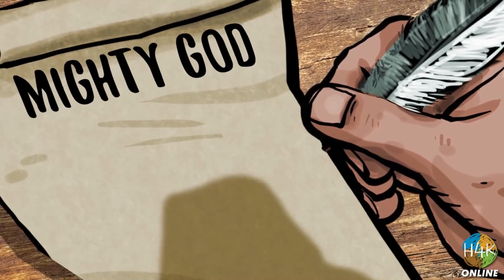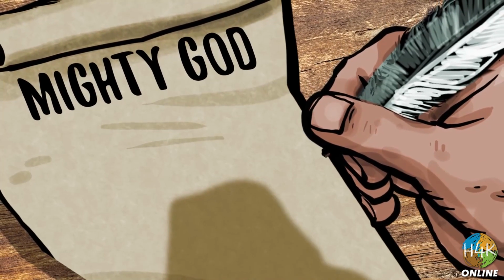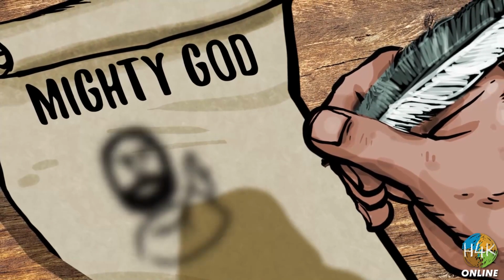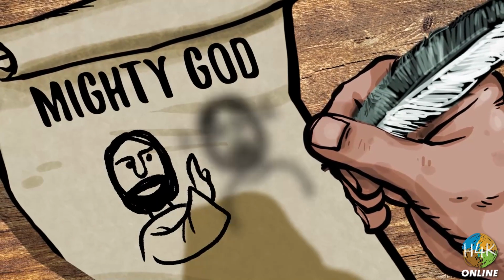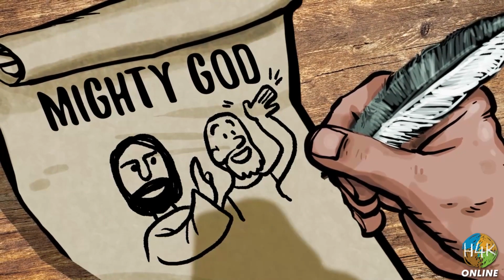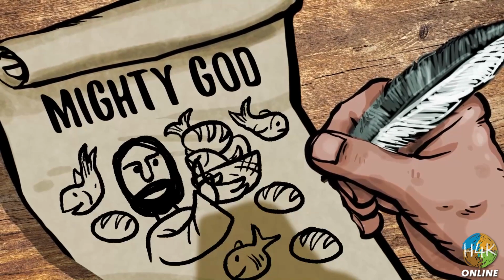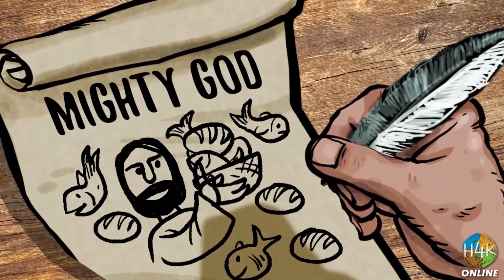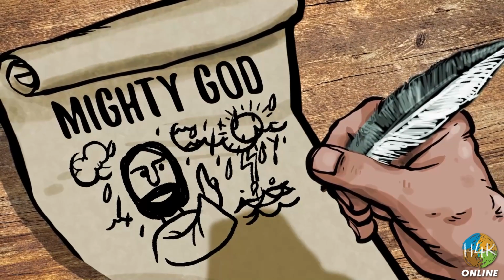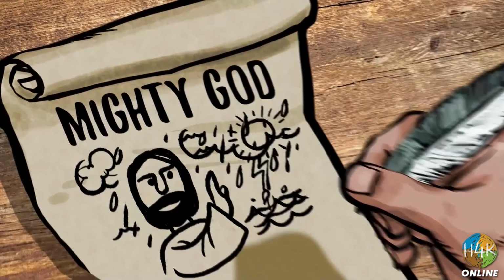Now consider Mighty God. Jesus is stronger and more powerful than any earthly king. Just think of the amazing things that Jesus did. I mean, he made people who were blind see and healed people of all kinds of sickness. He turned one small lunch of bread and fish into a feast for thousands of people. And when he spoke to a storm, it listened and stopped right away.